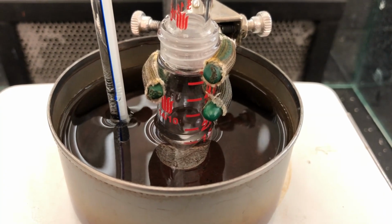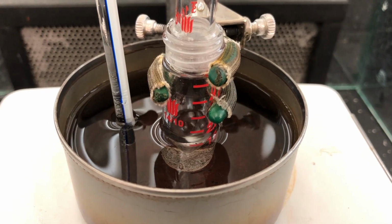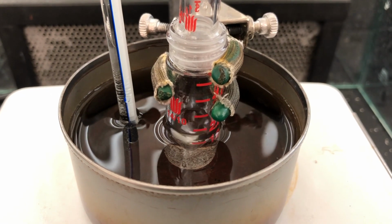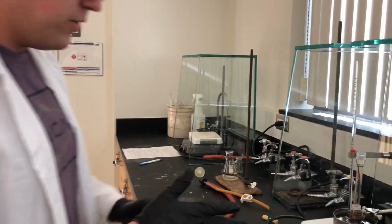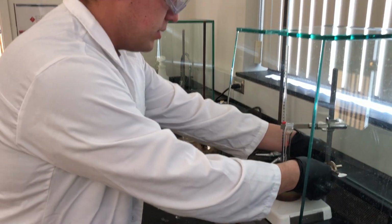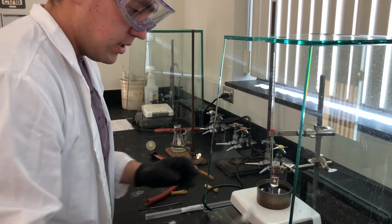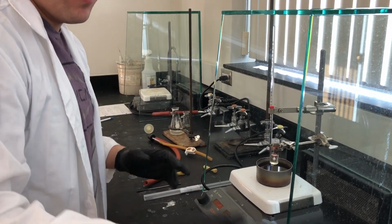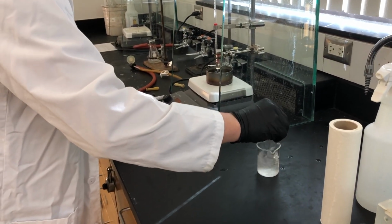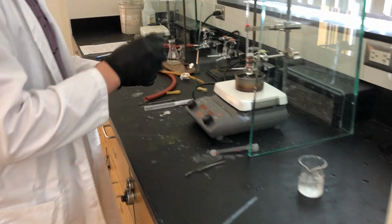Okay, so the salicylic acid has dissolved and now we're just heating it up at about 55 degrees Celsius for about 15 minutes. So it's been 15 minutes. We're going to turn off the heat. We're going to lift this out into room temperature. Take out the air condenser. Now I'm going to add about 1.4 milliliters of cold distilled water. This is just to react with the excess acetic anhydride in the conical vial.